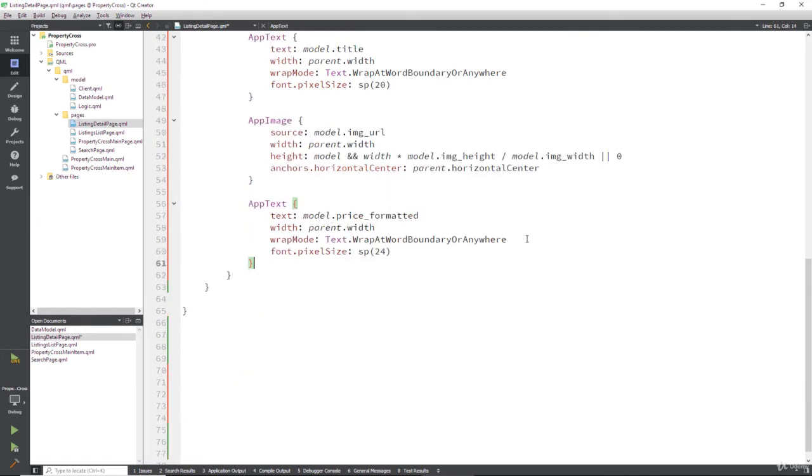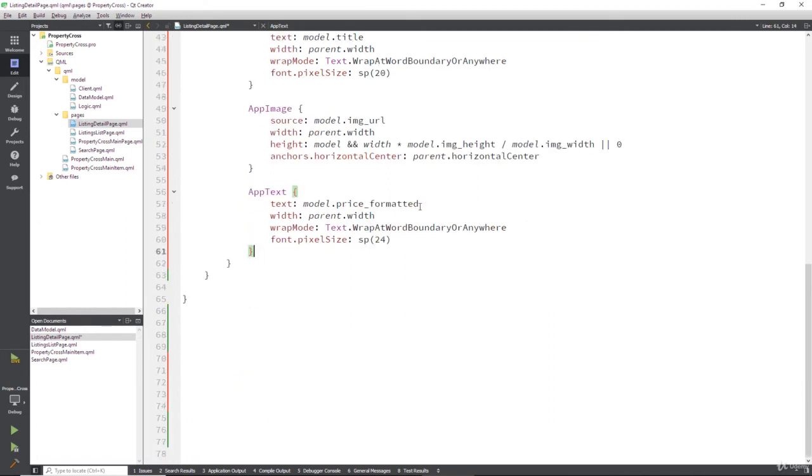App text. And what text are we going to have here? Well, this is going to be an interpolated string. It's probably not the correct word for it. %1, we're going to add an argument to this. Bed. %2 for the second argument. Bathrooms. For the next most important bit of information after price.